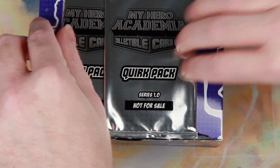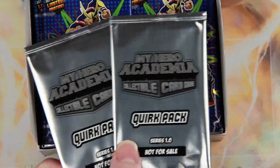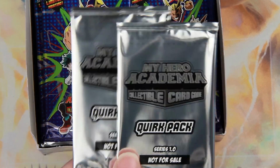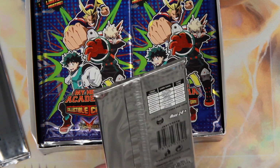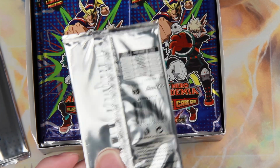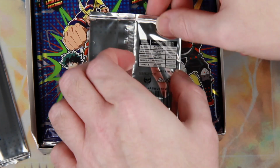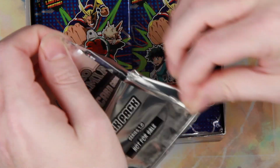So we have a couple of other box toppers here. These are similar to the dash packs for Digimon. How about we do it the way I did it before? We would do 1 at the start and 1 at the end. I assume this contains... it could have All Might True Form, Amphibious Ambush, Capture Evildoers, Kamui Woods, or Villain Defeated. So I'm going to get 2 of these cards. All Might True Form would be a character card, a useful character card. So let us see what we get.